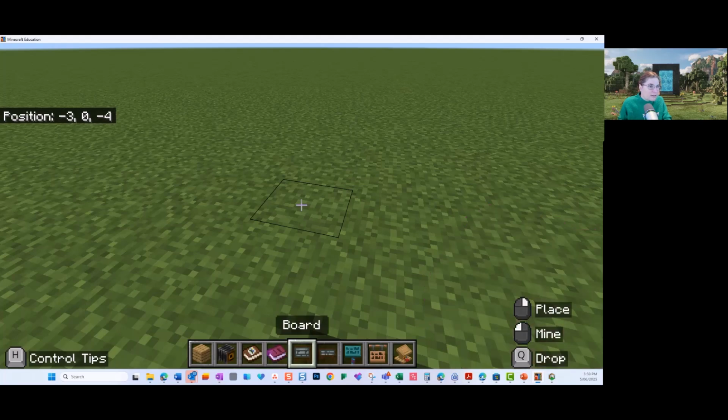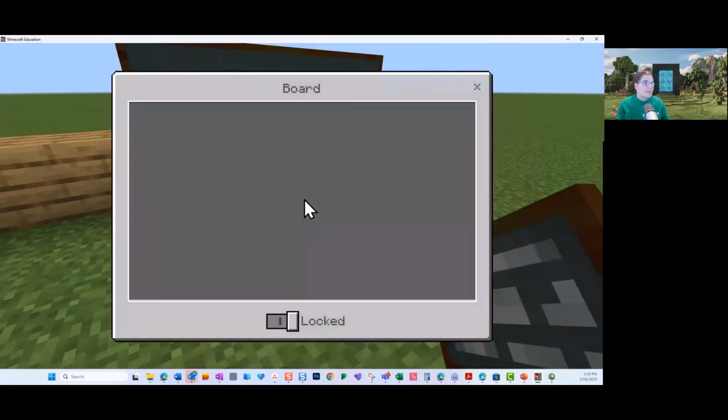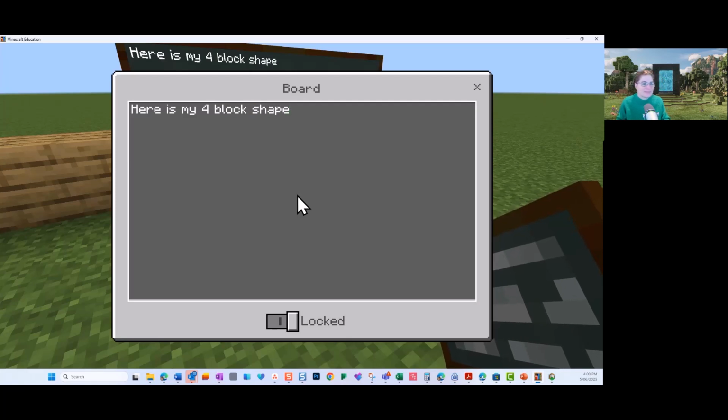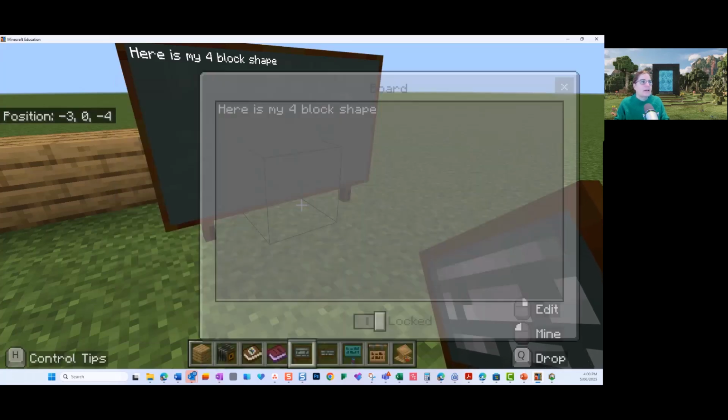So the next one I've got is a board, and if I place that one down, that allows me to add text within my world. So here is my 4-block, I think it might actually be 5 blocks, shape. I can unlock it, which means other people can write on it. I'm going to lock that one.